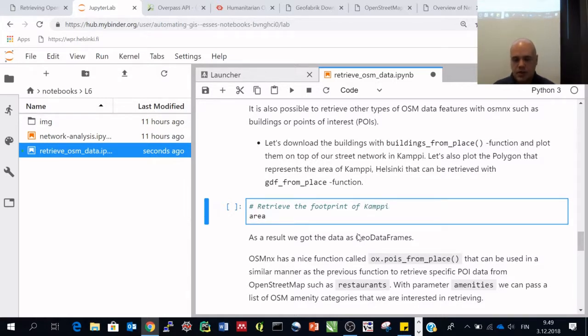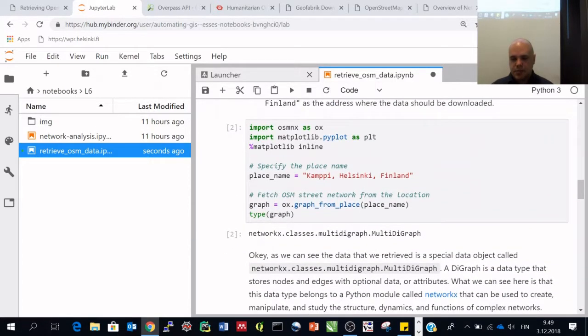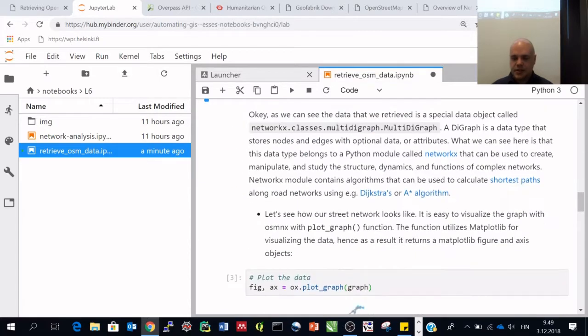So we can say that area equals ox, and then there is this function called gdf, so geodataframe from place. And again, what this wants as an input parameter is the place name, so the address that we specified in the beginning. So Kamppi, Helsinki, Finland as text.